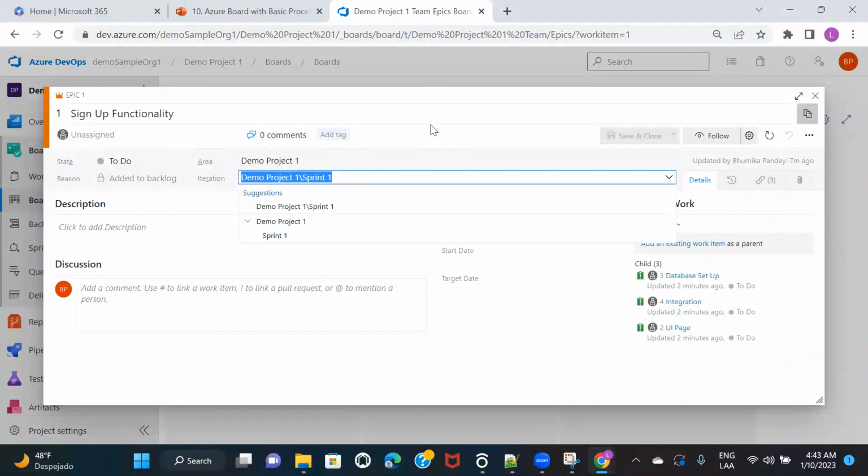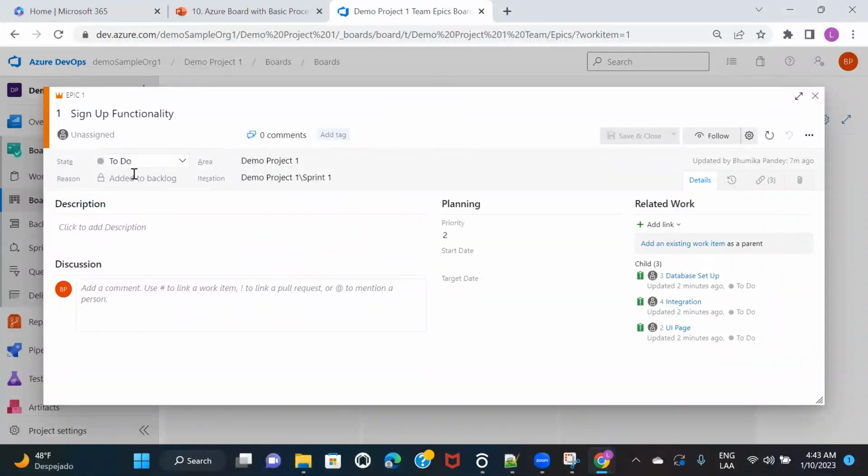All right, so this is some basic information about a work item. Don't worry, I will be creating another video specifically for work items, but just to give you a highlight, this is showing you the basic details of the work item: the state, the reason, because it is added to the backlog, the area, for which project this particular epic belongs to, and the iteration.